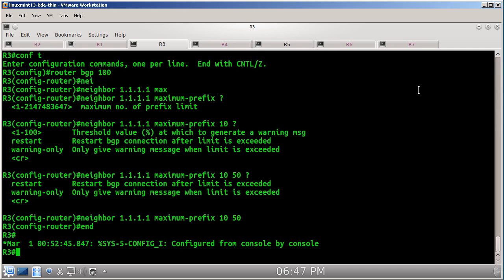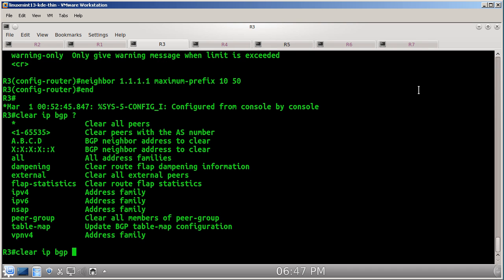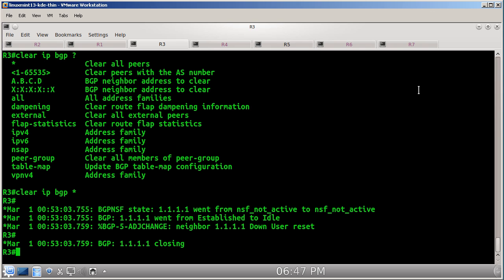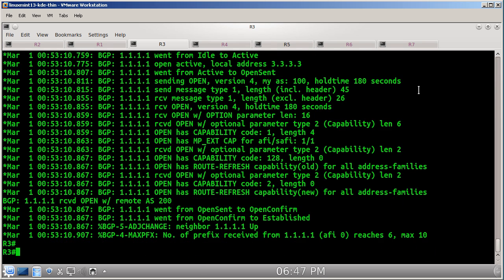And let's try this. Let's do a clear IP BGP star. Bad command to use in real life, but we're in a lab. Okay, we're going to kick over the connection. And 6 prefixes should come in.